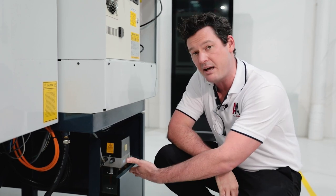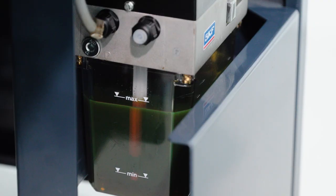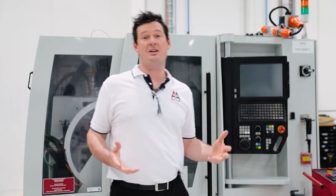Another really quick visual check is of the automatic lubrication system — simply looking to see the max and min lines, making sure the lubrication oil is towards the max line in the reservoir. With Anchor machines, the lubrication systems are in different parts of the machine, so make sure you're familiar with where it is and keep it filled up when needed. Anchor uses and recommends Shell Tonner S3 M220 lubrication oil.